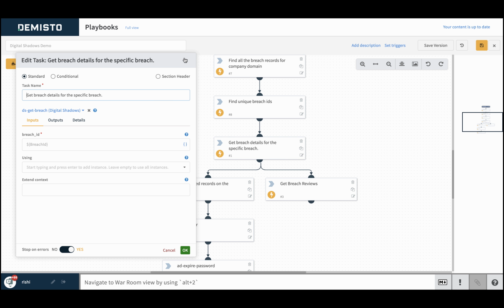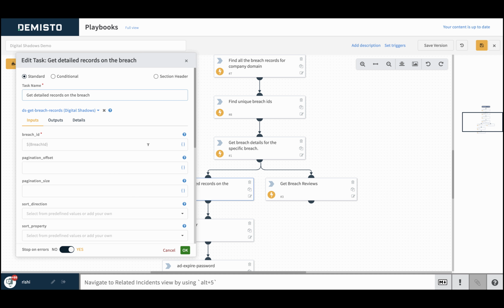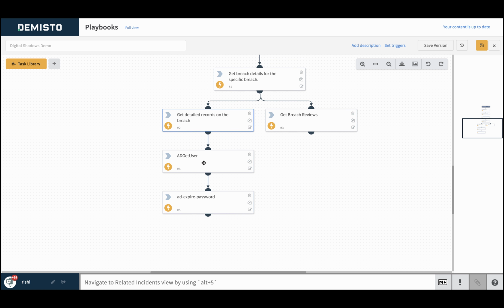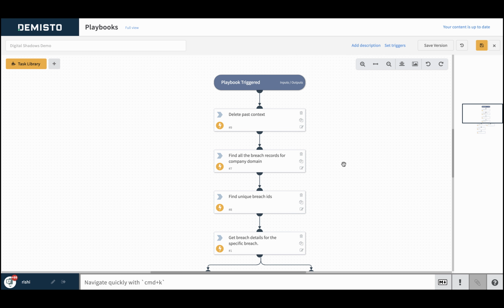After that, we get detailed records on the breach. For each breach ID, we find detailed records and get the user details involved in those breaches, and then expire those users' passwords in your Active Directory. So, a very simple playbook, which we're going to see run live.